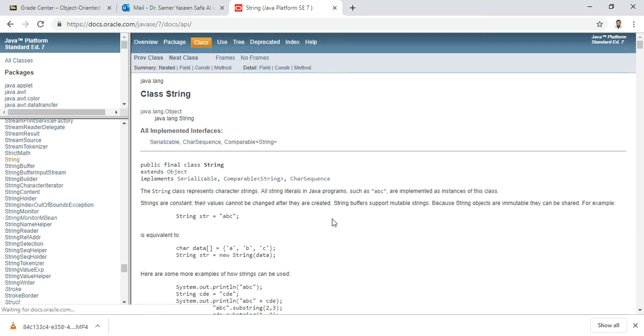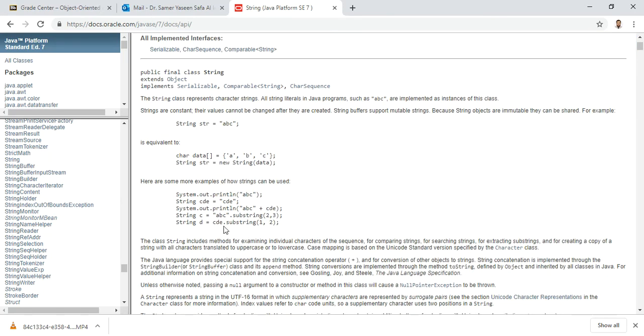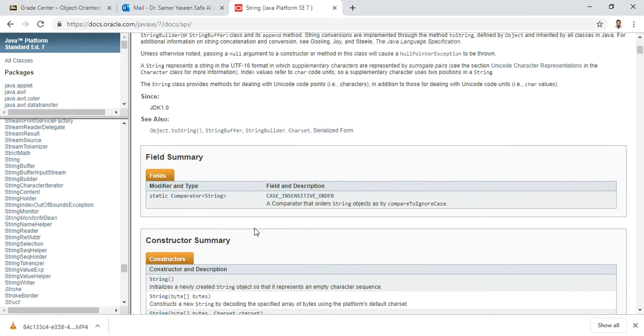This is the string. What do we have in the string? It's called string like that, which we use as a declaration. As I told you, this is not a primitive type. The primitive types are integer, double, character, boolean, but the string is not. So usually we declare like string str equal to abc or something like that. There is some explanation about it here if you want.